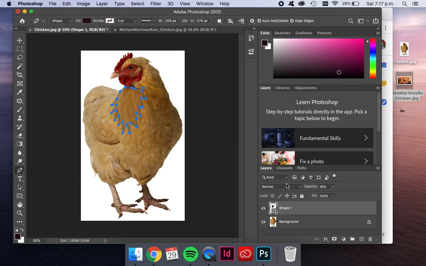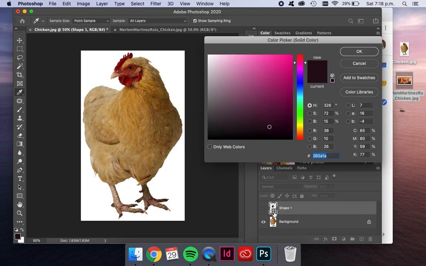And when I get to the end, I am going to either turn down the opacity to 0 or click the eyeball to make sure that nothing is in there. And I'm now going to choose the right color. So to choose my color, I double click this right here in the layers panel.